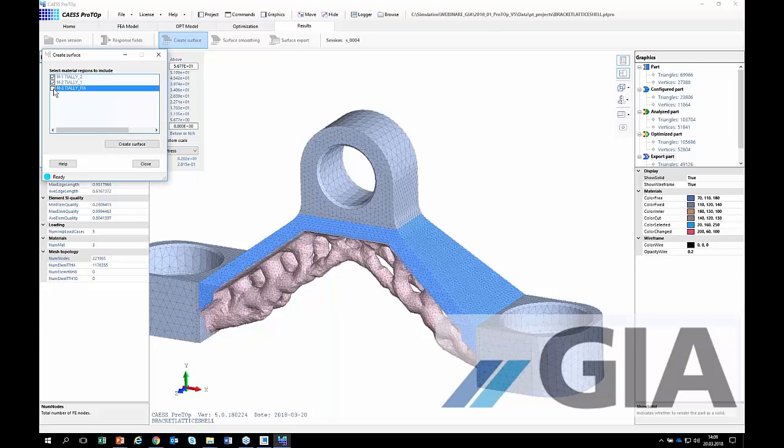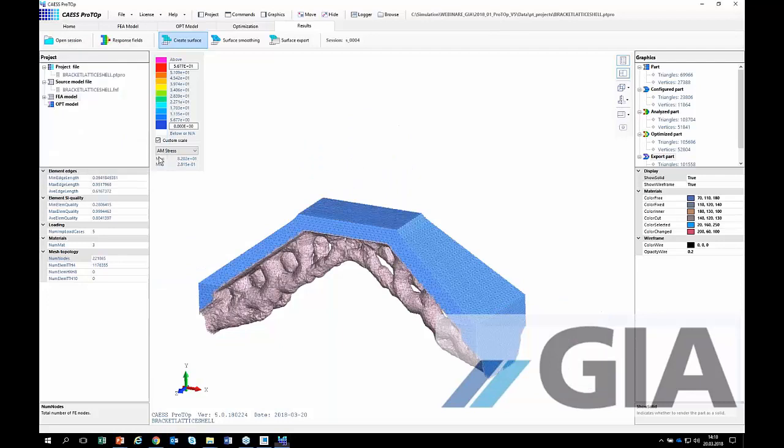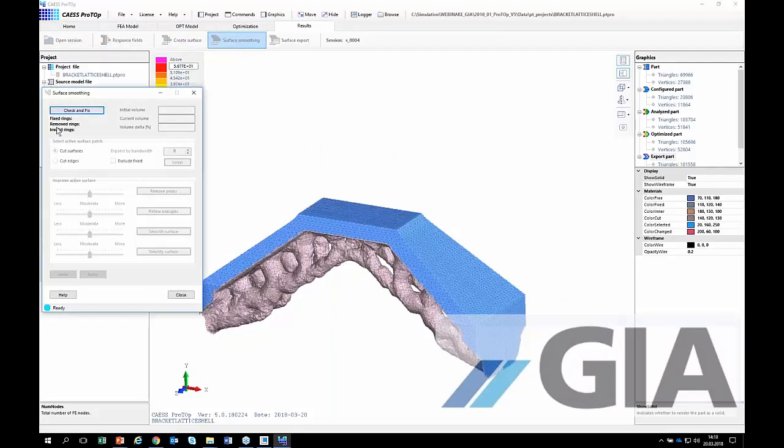So I will just take my optimized area, that guy here, and I will do some surface smoothing, exporting only on those surfaces. I'm removing the peaks again. I'm refining some triangles, and I will smooth the surfaces a little bit.